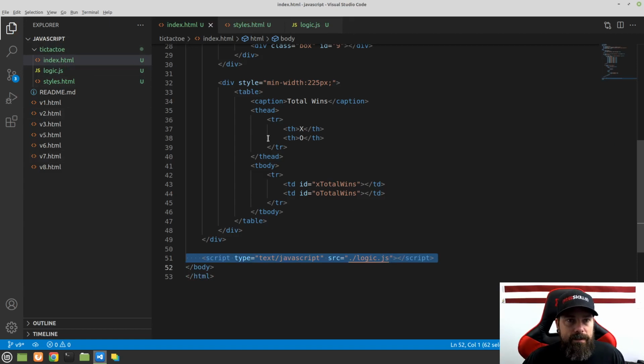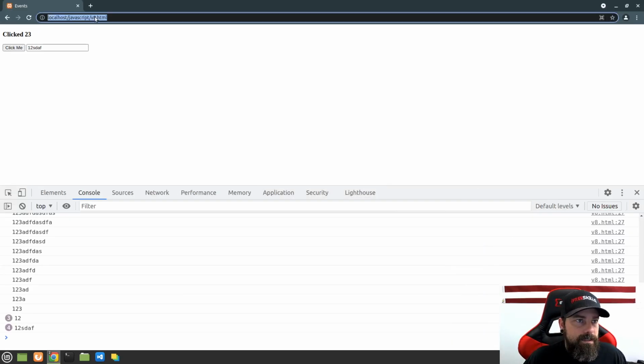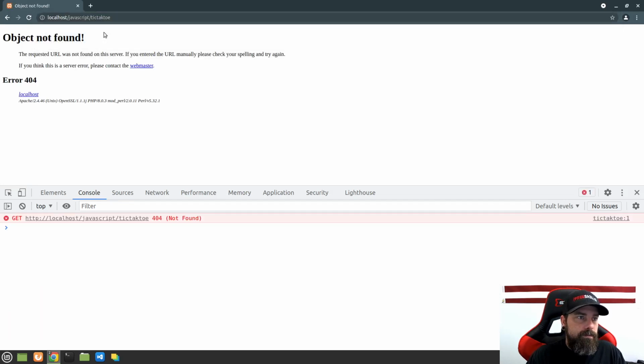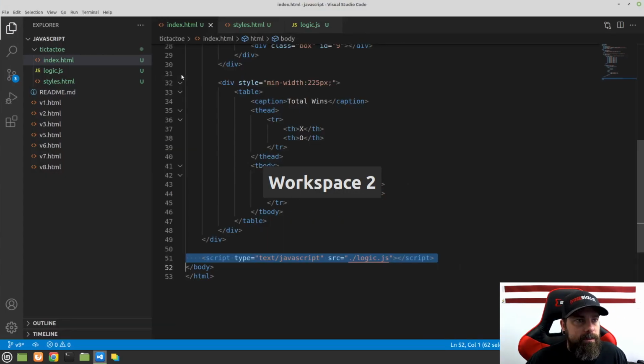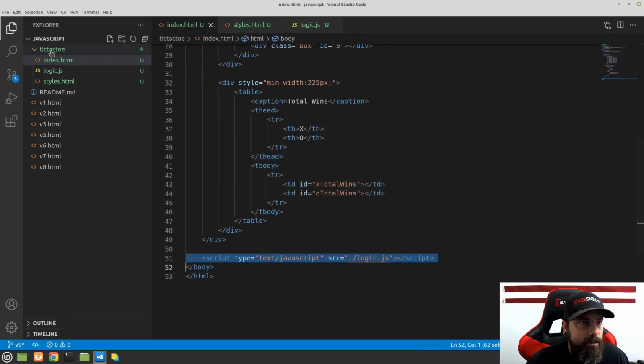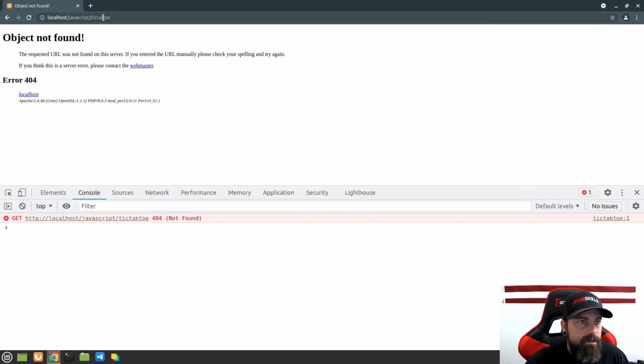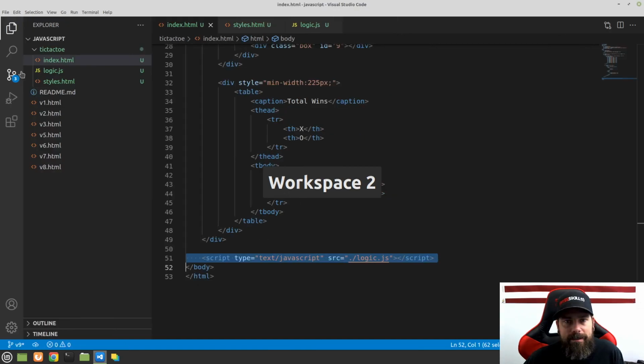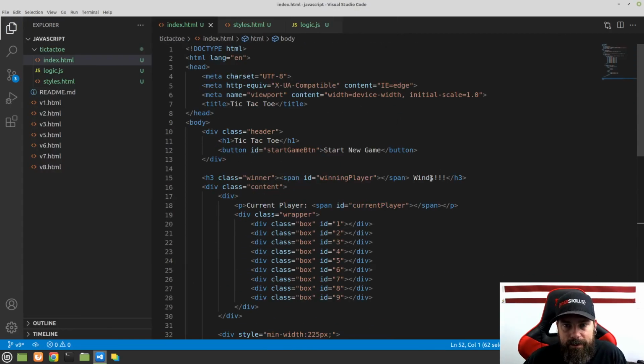So I'm going to go ahead and hit save here, and let's go back now and let's visit JavaScript Tic Tac Toe. Let's see, what did I spell wrong there? Oh, it's a C. Tic Tac Toe. I don't know why I put a K there. There we go. When we load this up, we have this. This is what it should look like for now, but we're going to do some styling to make this look a little better. And one thing, I see that I typed wins wrong, so I'm going to go back and fix that really quick.